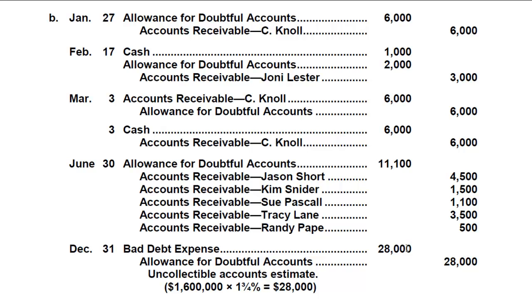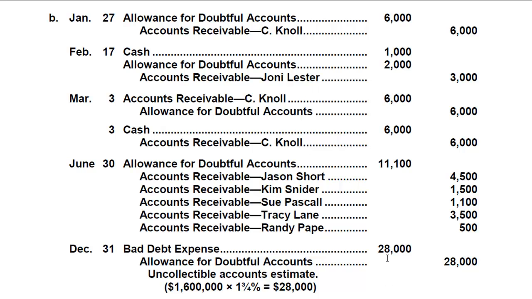the expense in the year that it took place, because keep in mind, with the direct write-off method, or even with this method, it might be a year that goes by before an amount actually is determined to be uncollectible. So with the allowance method, we need to record the expense, the bad debt expense associated with those sales in the period that it took place, and then later down the road when it actually becomes uncollectible, we just offset, we reduce the allowance for doubtful accounts, and then we specifically remove the accounts receivable.